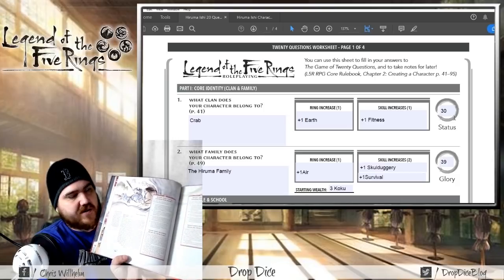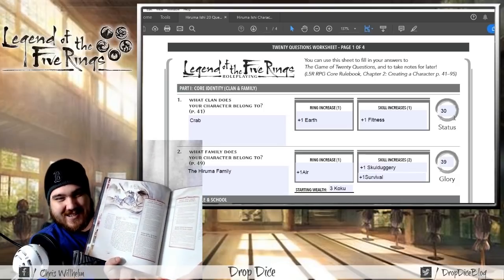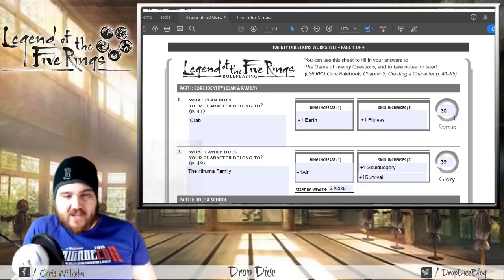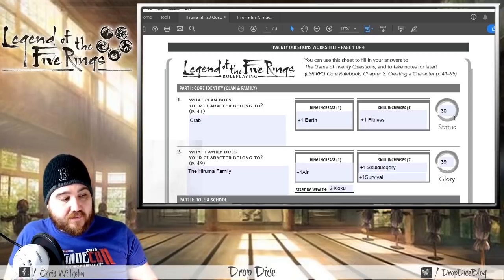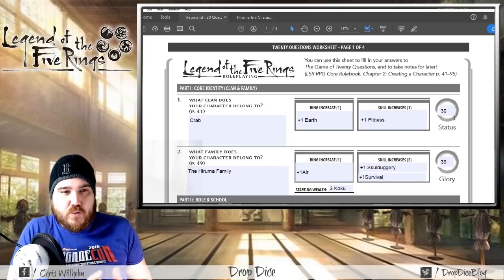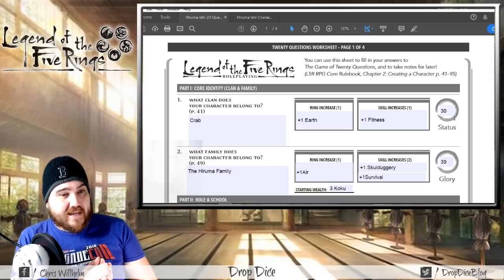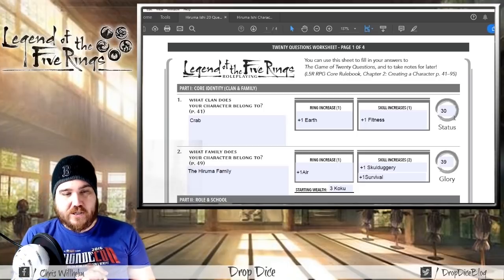This is actually the page for the Dragon clan, because it's the easiest one to show you. As you can tell, it's a one-page entry. Every other edition of Legend of the Five Rings usually gives more than just one page for each clan, because it's a really big, important part of who your character is. Whether you are adherent to your clan's beliefs and things like that, or if you diverge a little bit, it's really good to know that.